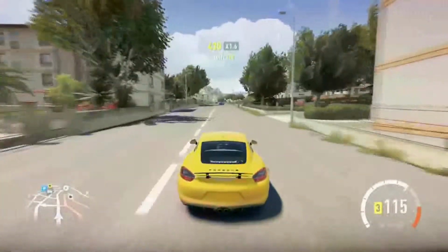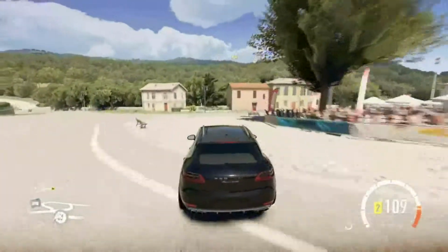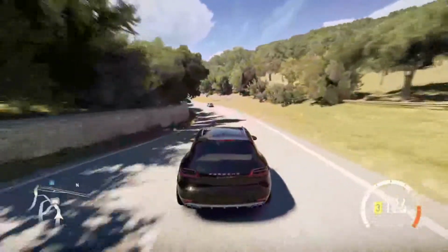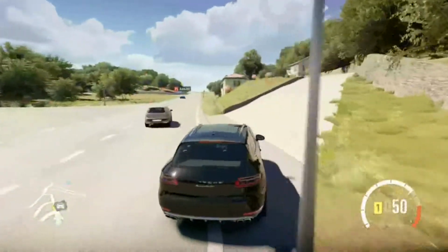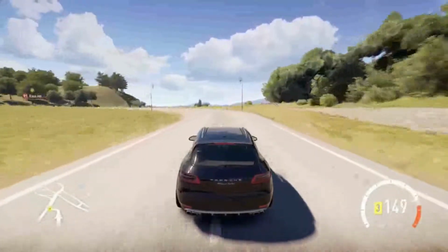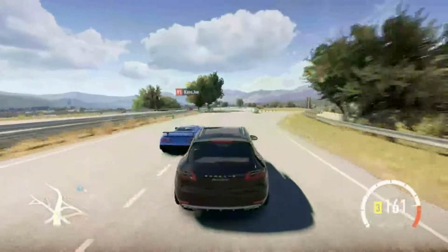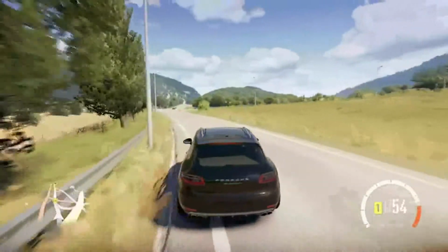I feel it's quite prone to losing control, so that's something to keep in mind when you're driving. Next up is the Macan Turbo. To me, it's the typical sort of turbocharged SUV. It's powerful, but it's also really heavy. It takes a bit of time to get some decent speed up, and it doesn't handle very well around corners. It's got a lot of understeer. Because of the weight, it just sort of keeps going in the direction that you were going. See what I mean? You just keep going.